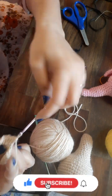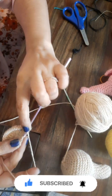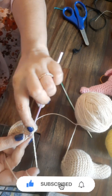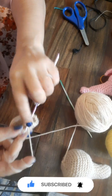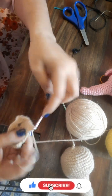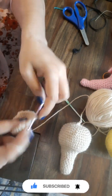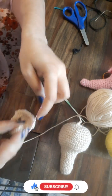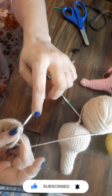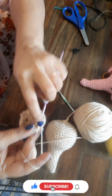Then 1, then another 1. Then 2 together. Then again 1 and 1, and then 2 together. And then 1 and 1, and then 2 together. And then one, and finally you do a slip stitch and close it.